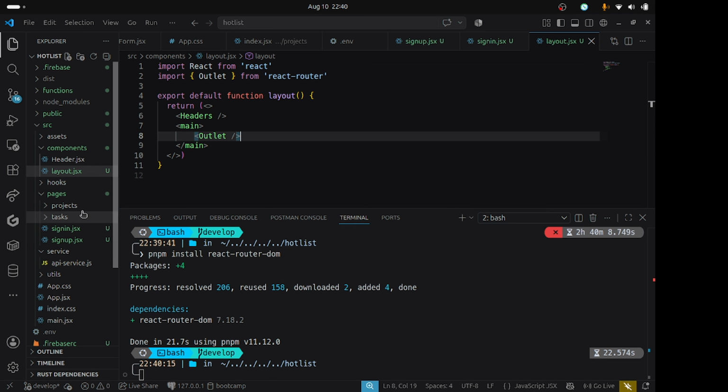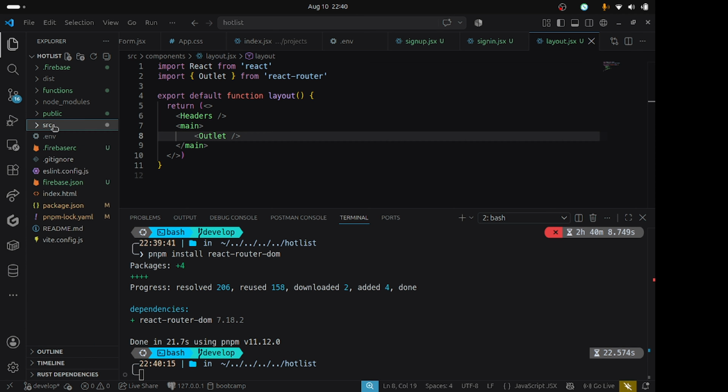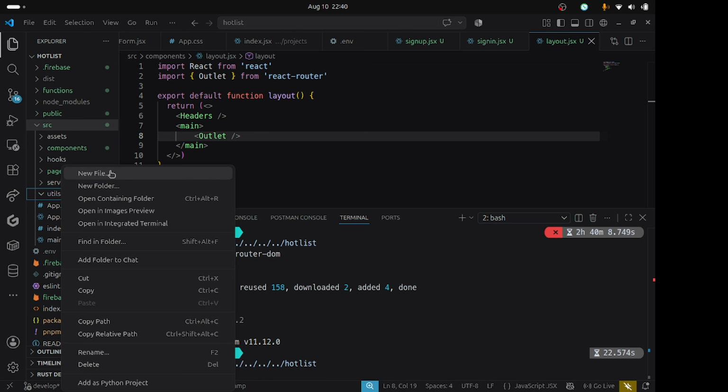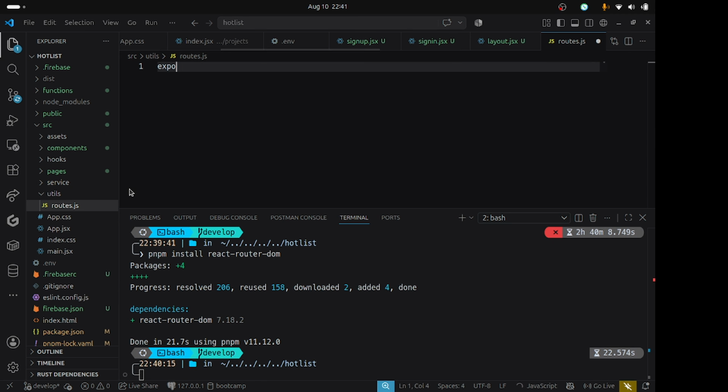And then we also need to create some routes. So I'll create a file called routes.js under utils, and I will export default const routes.